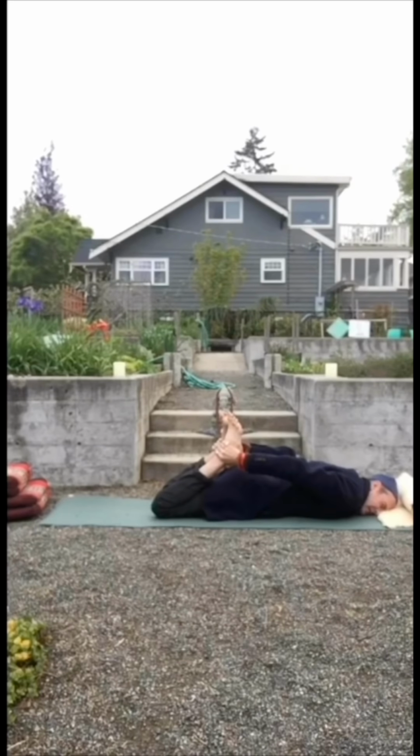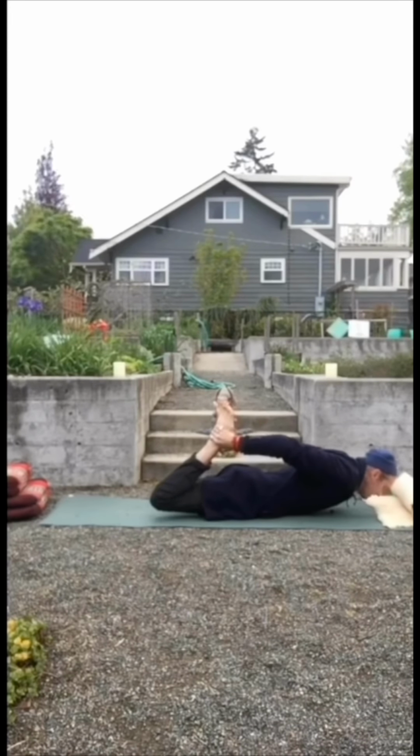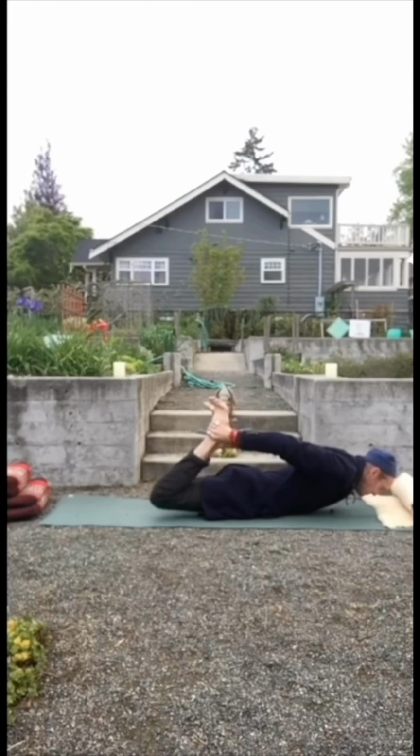So lifting the knees and the thighs off of the mat, the chest and the head off the mat, on the pelvis. Coming into bow, pressing the feet, pushing the feet into the hands. Breathing. Opening the heart. Flexing the spine.